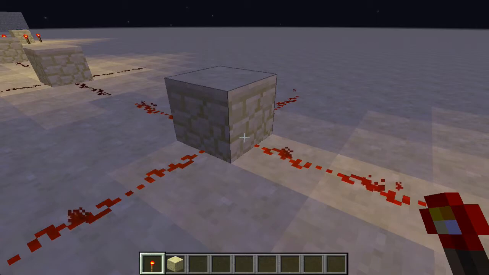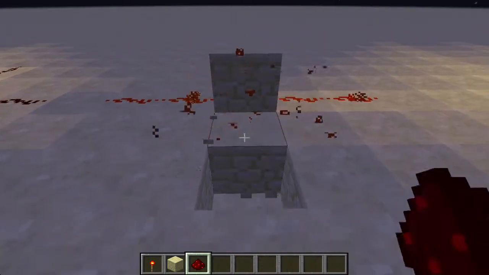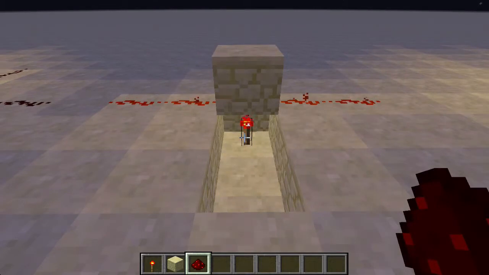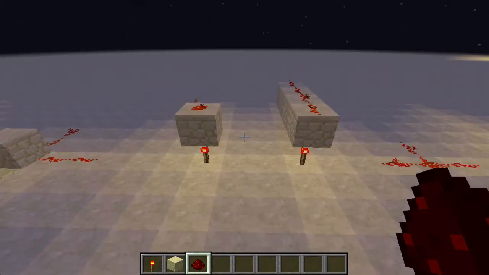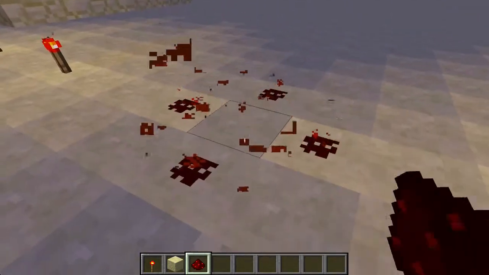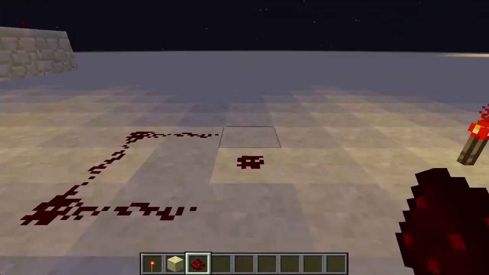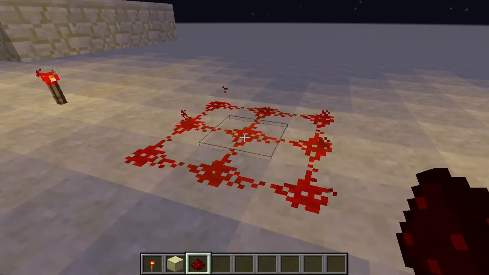It's actually pretty simple. The only thing you need to do is place a redstone torch beneath that block and bam, it starts outputting current, which is a very useful feature. Alright, so let's recap. If you have a redstone torch beneath a block, it becomes powered and the block itself will start to output signal, and it's useful to make an invisible power source like right here, so you could never tell that there is a powered block here until you put a redstone dust on it.